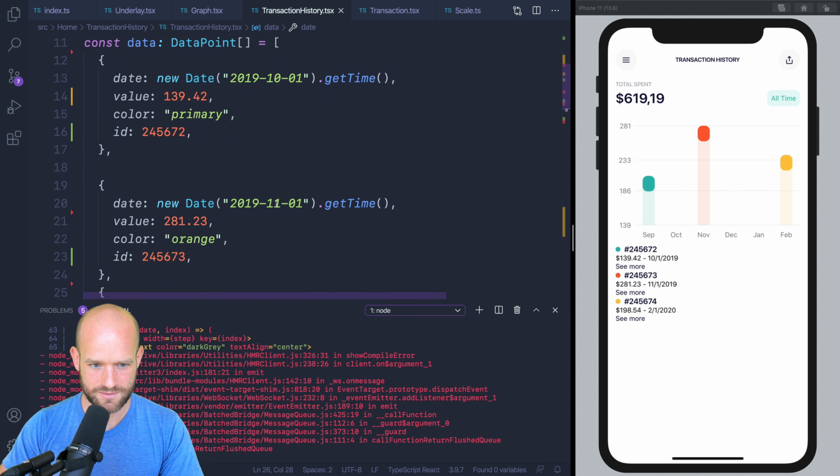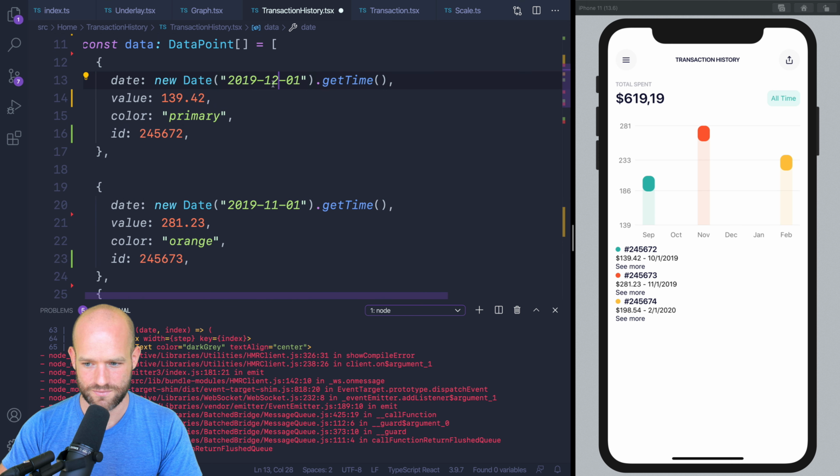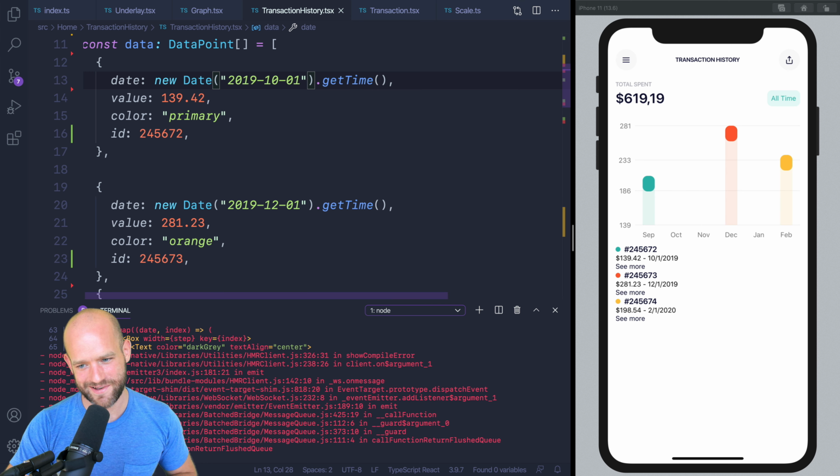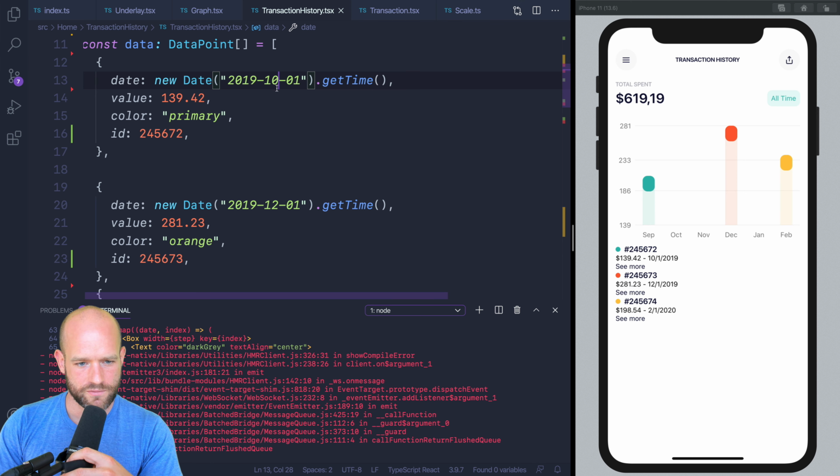So, February. This one, November, is correct. If I do December, that's correct also. November. But now, if I do October, it's in the September category. So we have a bug here.